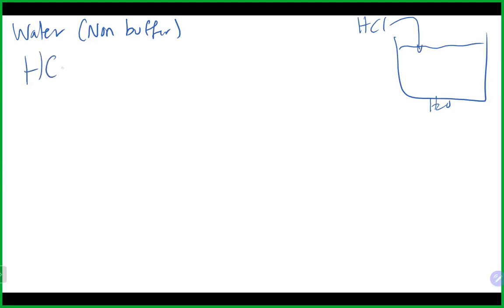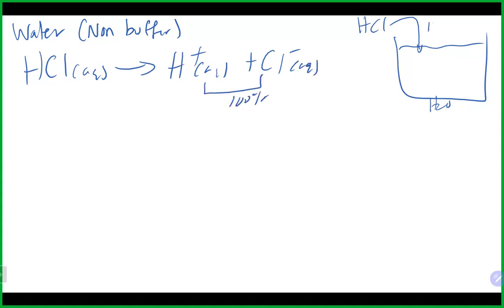And if I took some water, my wonderfully drawn beaker over here, and I took some hydrochloric acid and dumped it into my water, what's going to happen is that hydrochloric acid is definitely a strong acid, so it's not going to stay together. It's going to completely break apart into ions. And essentially, when you do that, you just added a bunch of H+ to that solution and some chloride, which is not important. But the important part is you just very quickly added a ton of free H+.